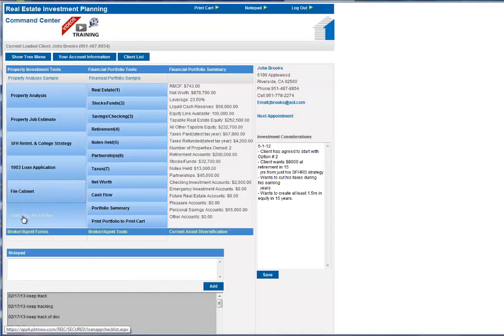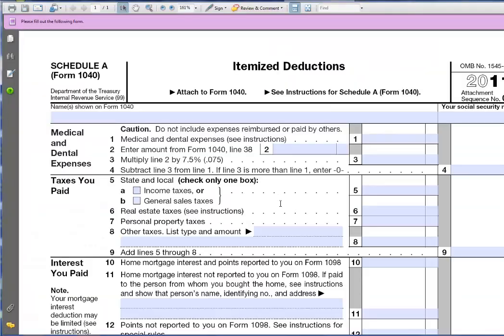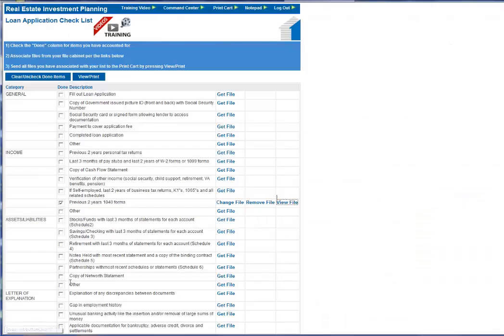The next thing we have is what we call a loan package for a lender. This has a couple things. It has a very handy checklist of all the items that you're going to need for a lender. It also allows you to get files of any sort, whether it be what I just showed you there, or in this case, let's say it's a 1040 form that they want to see. Well, you can go ahead and upload it one time. It'll always stay in there, and if you need it for previous years, like this is 2011, it'll always be there. So it's a very handy tool and enables you to, again, manage your portfolio very, very effectively and very, very quickly.